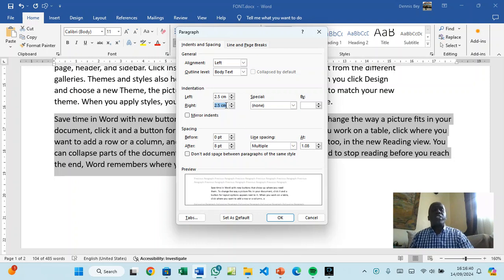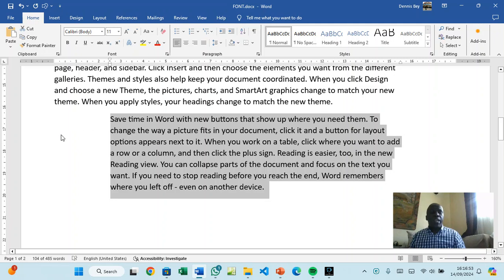So I call it double indent. Both the left and right have been indented towards the center. It has moved towards the middle. If I click OK, you can see on the left side there's space, on the right side there's space. You can put a logo here, you can put an image here, depending on the document you are creating.